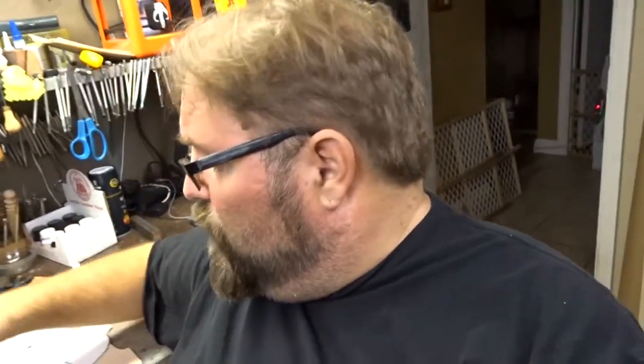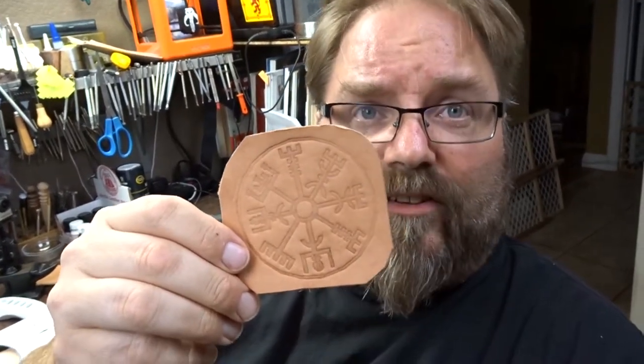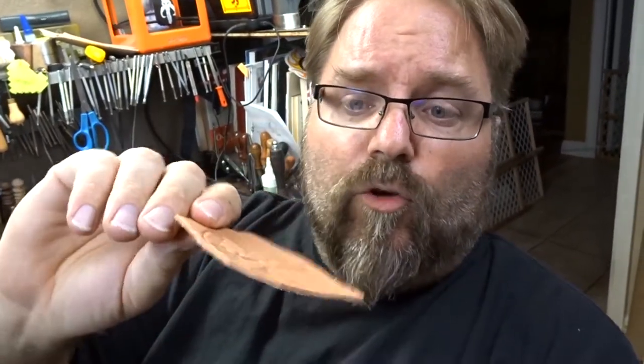I also created two more. I created two 3D printed stamps, and I embossed two pieces of leather, one with a Norse tree of life, and the other one is the Icelandic compass, or Norse vegvisir, which is a compass. I'm going to take these, and these are going to be finished differently, and they're going to be applied to the surface, as well as all the leather cutting and tooling.